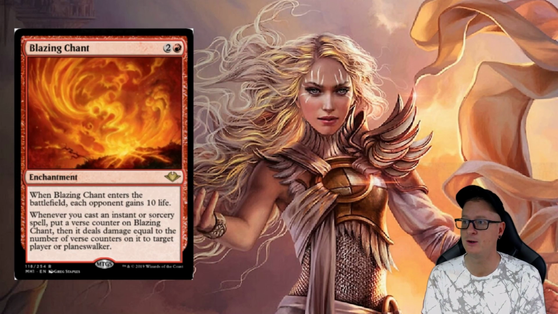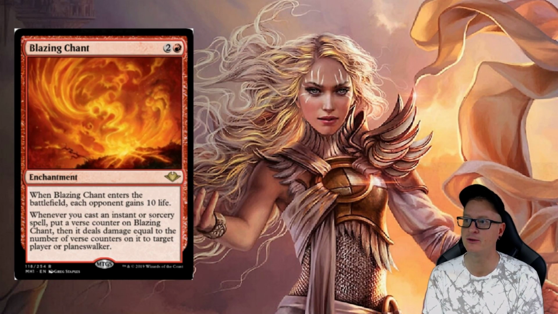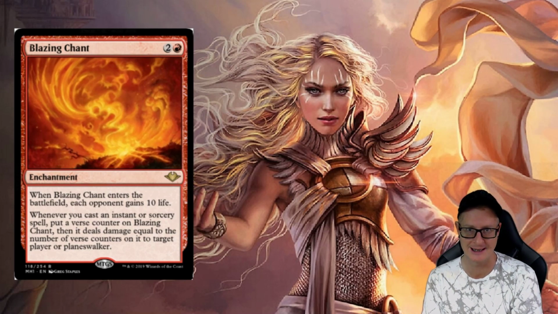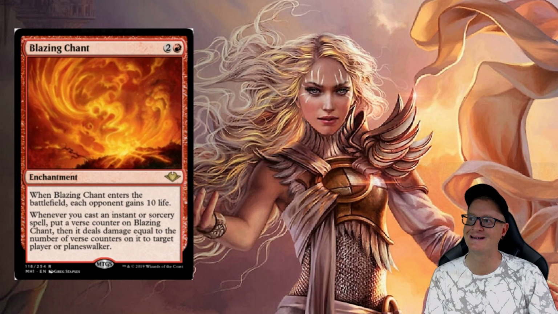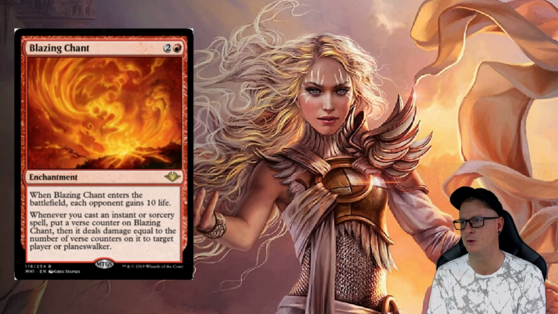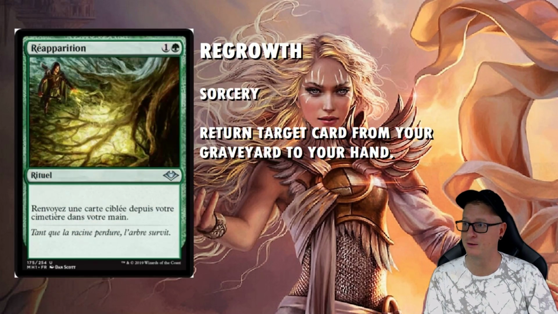When Blazing Chant enters the battlefield, each opponent gains 10 life. Whenever you cast an instant or sorcery spell, put a verse counter on Blazing Chant. Then it deals damage equal to the number of verse counters on it to target player or planeswalker. That could definitely be used and abused. You're constantly just dealing more and more damage to your opponent with each and every instant or sorcery that you're casting. Very cool. It's going to see some play. I don't know how much. I don't think a 4-of, maybe a 2 or 3-of in some decks. Time will tell, but nonetheless, I want this sucker in foil.